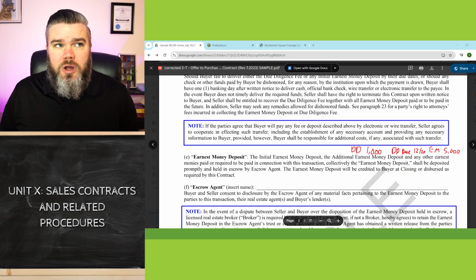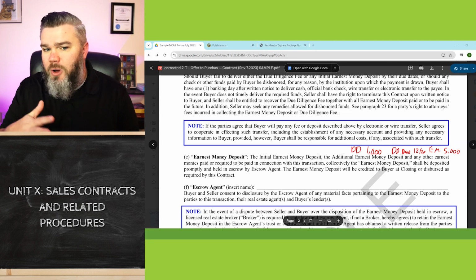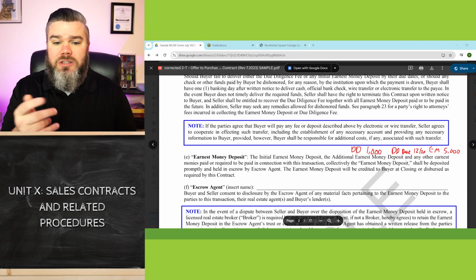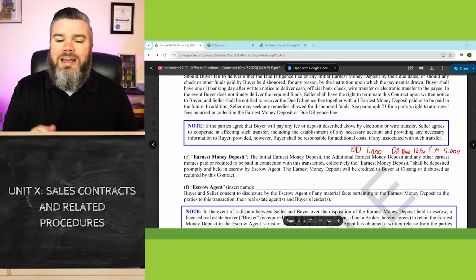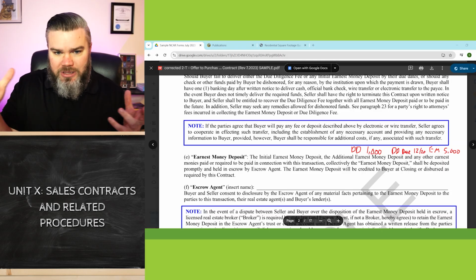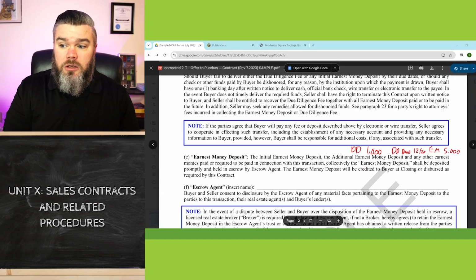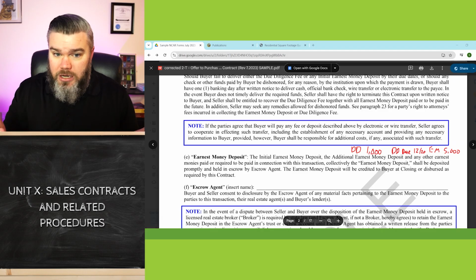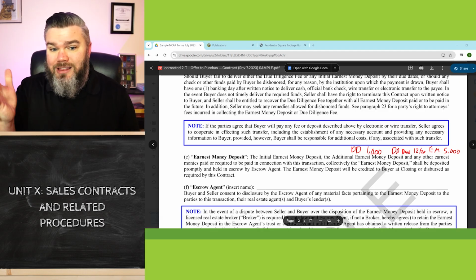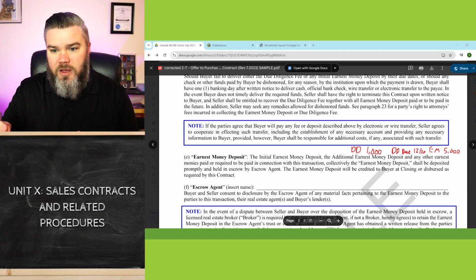The way that the language is written, you can terminate for any reason or no reason, folks. You don't have to have a reason. Now, in this instance, I'm giving you a reason. You don't have to have one. You've purchased the right to terminate for any reason or no reason during this due diligence period. But if you terminate, you do not get your $1,000 back. The seller gets to keep it. But understand the benefit. Losing $1,000 is way better than being on the hook for $30,000 worth of foundation issues.